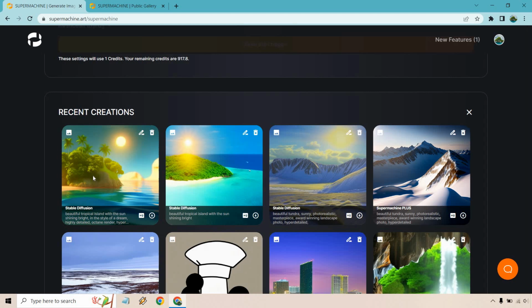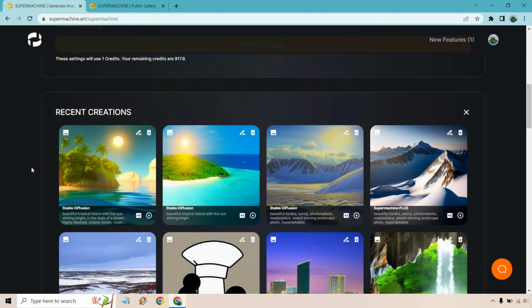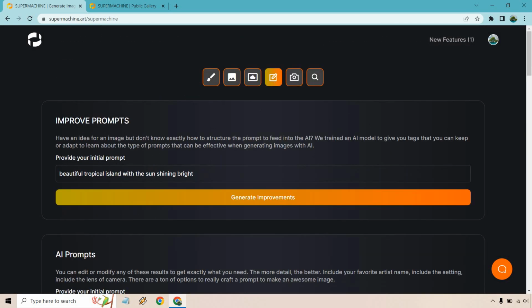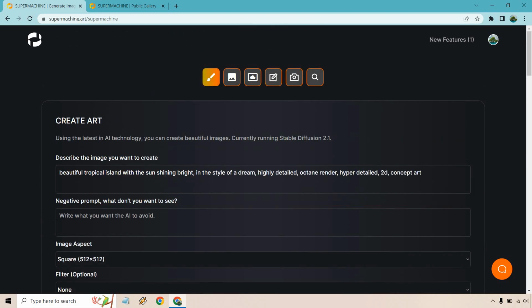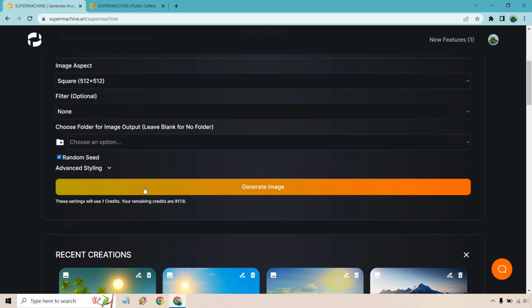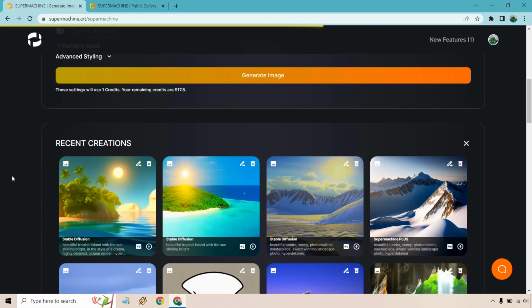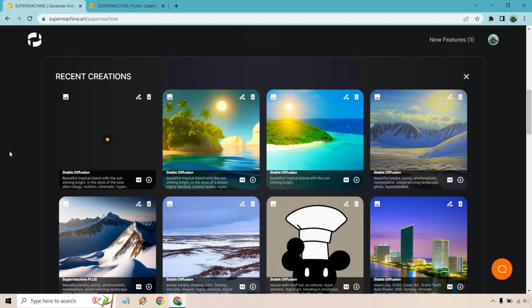All right, so far, a little bit better, a little bit gloomy, a little bit foggy. Let's go back to the other one. Let's do the second one here. I'm not actually reading these too much. Obviously, if you saw something like in the style of the new Alien trilogy, that's interesting. So if there was something where it said gloomy or snowing, whatever it was, you could obviously delete it that way. Let's go down here and see what we get this time.